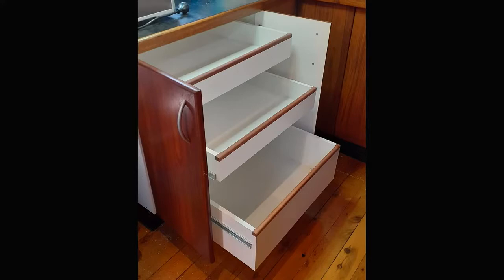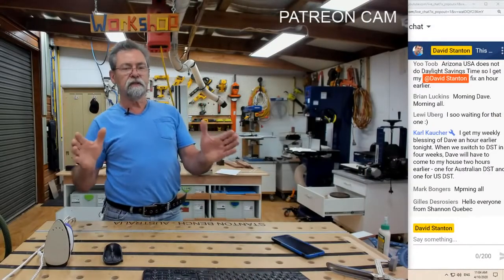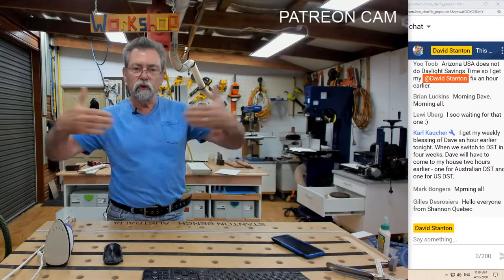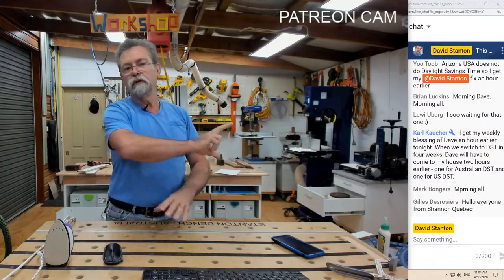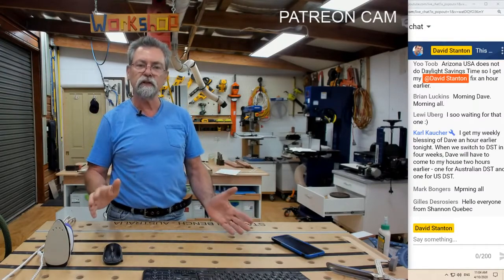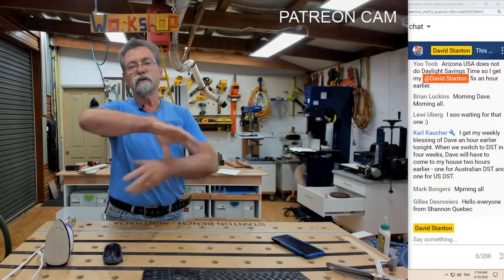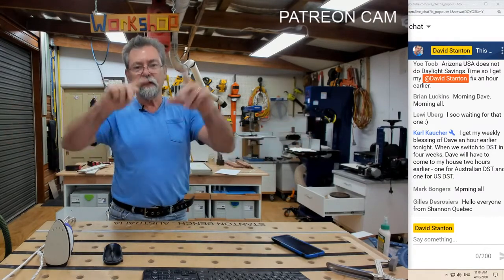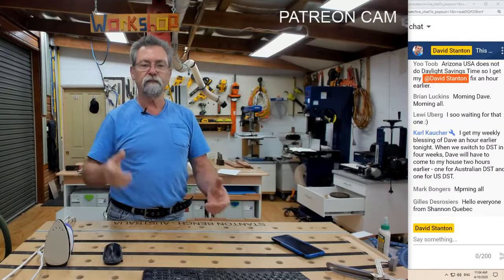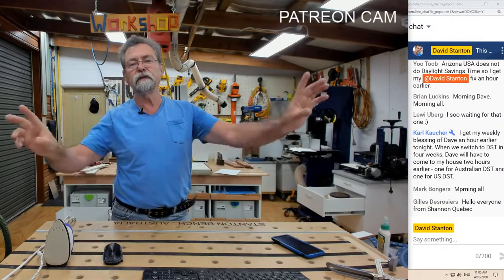Now, to put these drawers inside an existing kitchen cabinet with doors on it already. Remember, I've got these doors, jarrah doors, all around my kitchen, and I love them. I don't want to change those. And I suppose I could have taken the doors off, turned them sideways, and then reshaped them and done all that kind of stuff so that it was just a drawer without a door in front. But the thing is, the grain would be going a different direction.